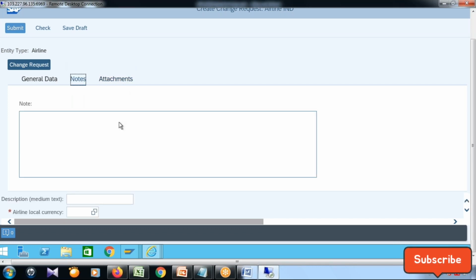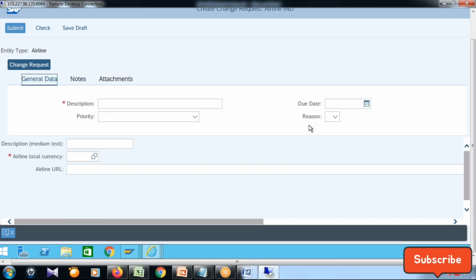How? Because it is not only for custom objects; even for material, for supplier, it appears. If I talk about the note part, the note is basically used when we reject the change request. When we reject the change request from the approver end, it is necessary to provide the justification. At that time, the approver who is rejecting will define the note and then reject the request. Clear on this point? Yeah, thank you, Aditya.